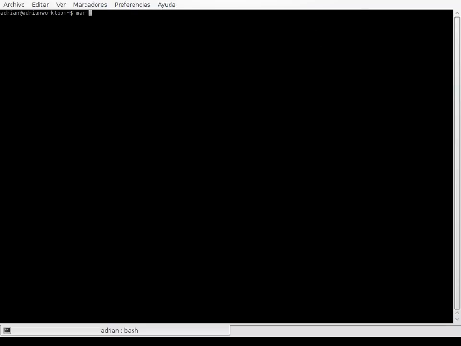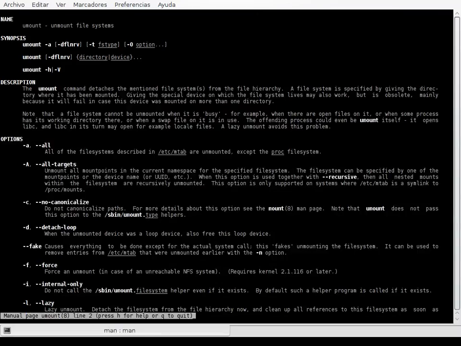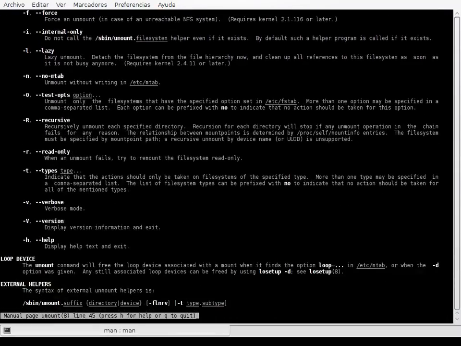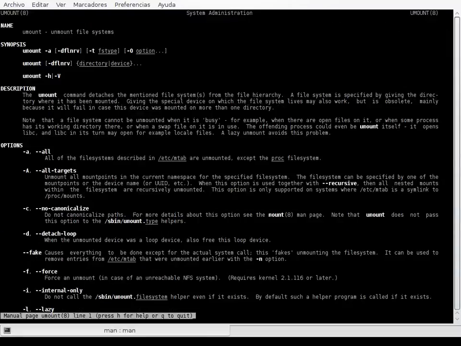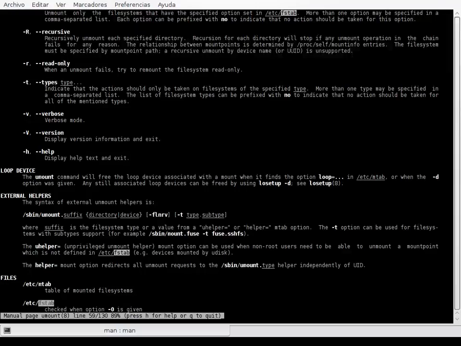So if you mount, there's not an FS tab. Okay, there's not an FS tab. What the hell?